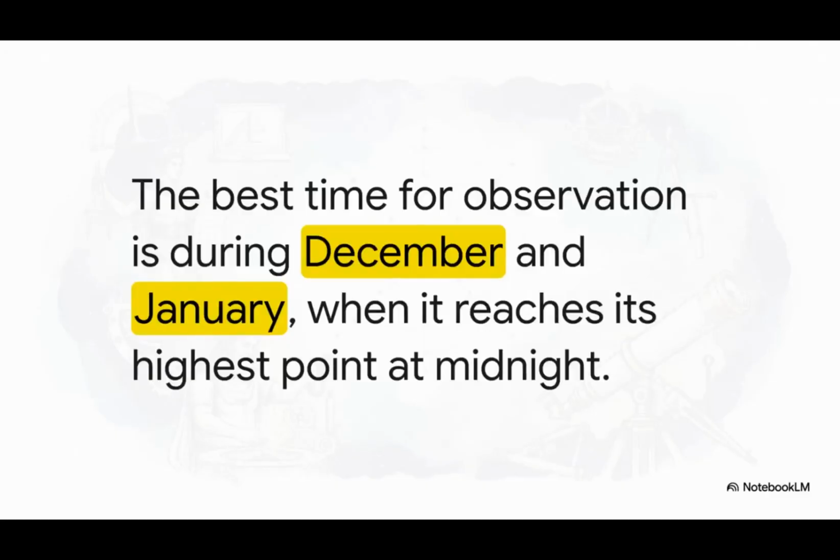And if you do decide to make that journey, the best time to look is during December and January. It's in these months, around midnight, that Reticulum reaches its culmination, that is, its highest point in the sky. This positioning is absolutely crucial, as it minimizes the distorting effects of Earth's atmosphere, giving you the clearest possible view.